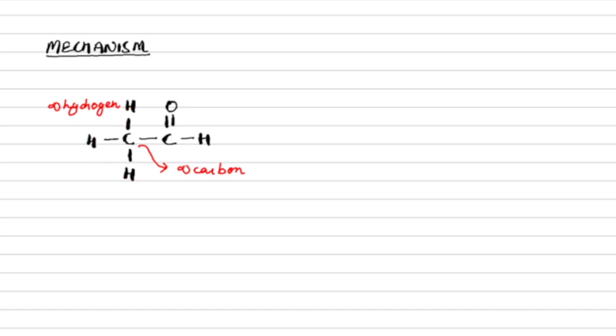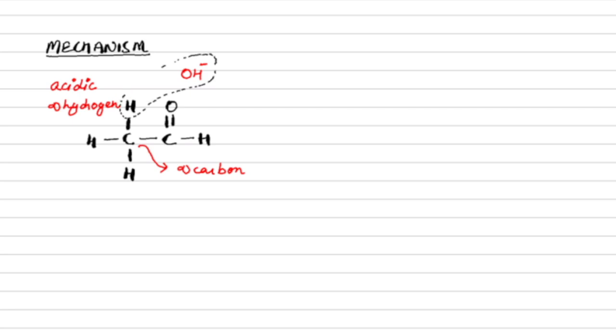So why am I talking about this? Because these alpha hydrogens have a property: they are acidic. They can be donated. H positive can go from here. So if you know this, now understand what our reagent was. It was sodium hydroxide. If H positive can go from here, there is OH negative from NaOH which can do the reaction.